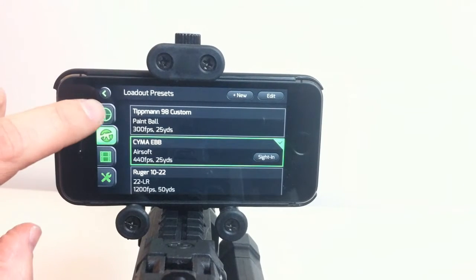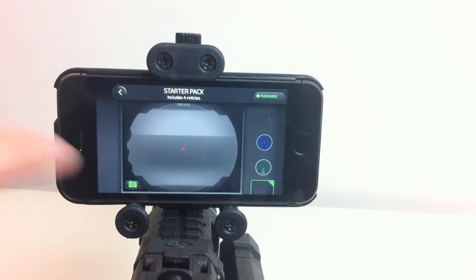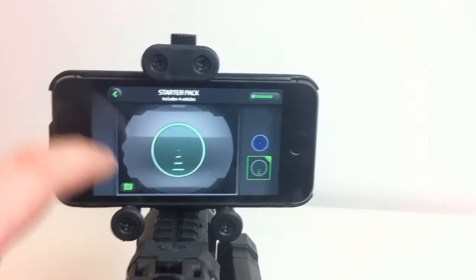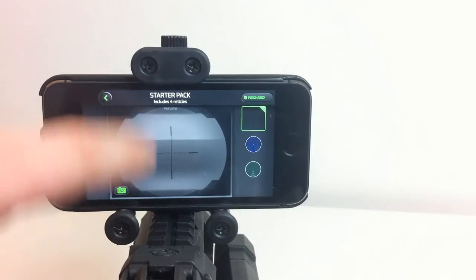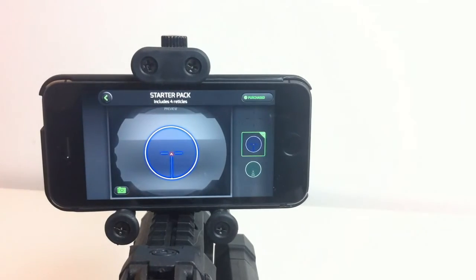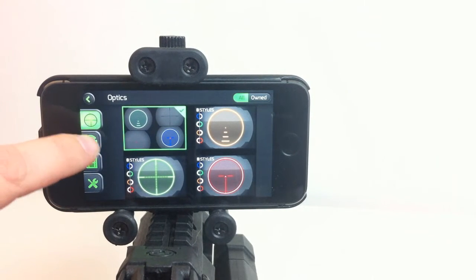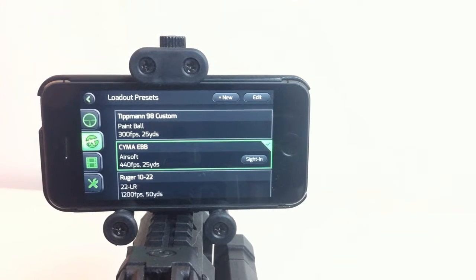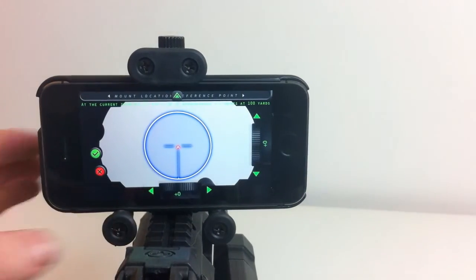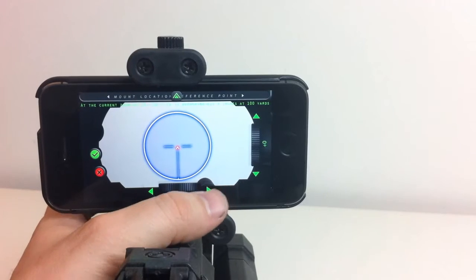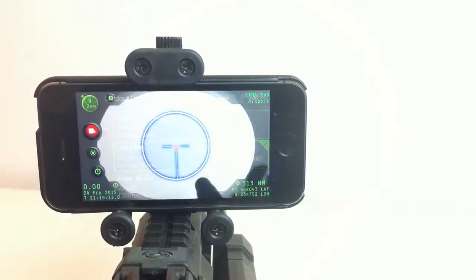Also, there are a few settings. You can select the type of crosshair or red dot that you're using. It comes already for free with four: the red dot, the green one, the blue one, and the black crosshair. I'm just going to leave the blue one, which is easy to see on video. You can go here to the type of gun you're using, and depending on the gun, you'll be able to sight in the gun. So you can zero the gun in terms of windage and elevation. Once you've got that, you just tap OK, and then you go back, and there you go.